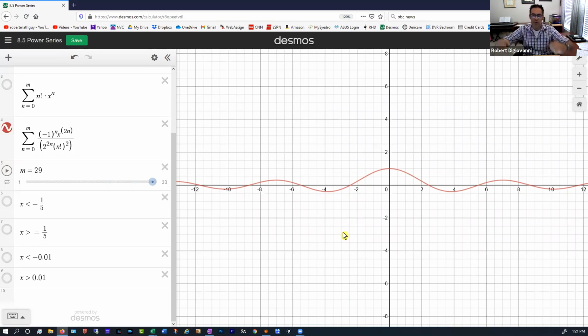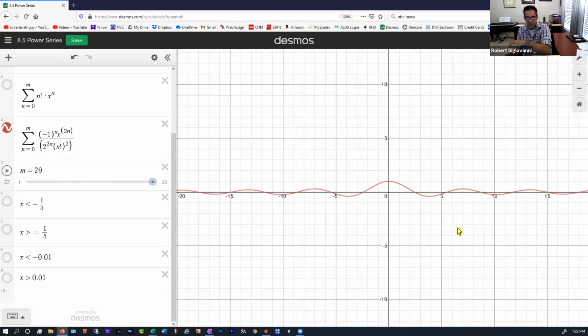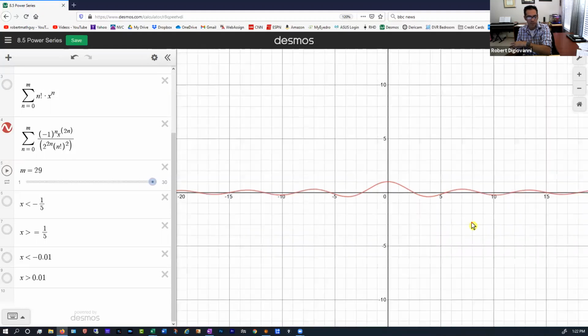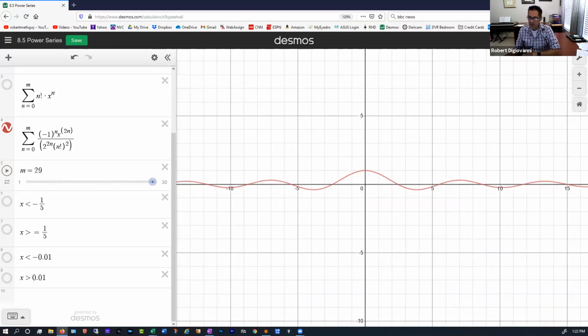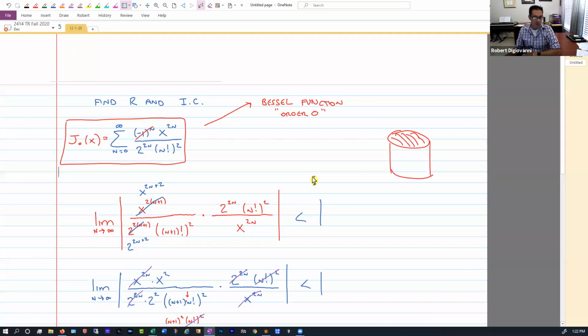Imagine the edges of your drum, where the membrane goes around the edge of the drum. That's going to be fixed to the edge, right? So you might have a vibration in the middle that's big, but as you go to the outside, the vibration has to dwindle away to nothing. Does that make sense? Okay, so there it is. That's a Bessel function.